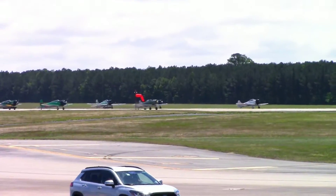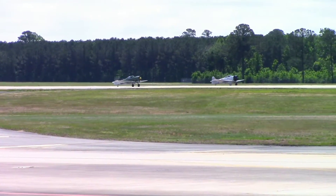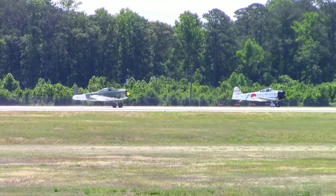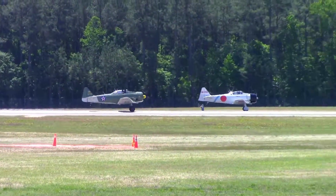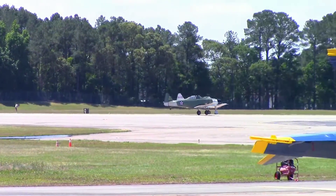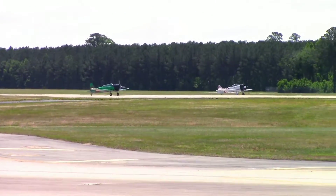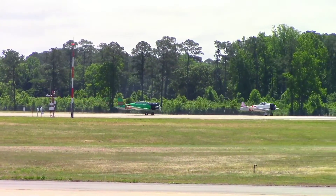As we talked about, there's a lot of great history right here at Seymour Johnson Air Force Base. A lot of the squadrons here have participated in many events dating all the way back to World War II. During the Korean War, the 4th Fighter Group was known as the 4th Fighter Interceptor Group and was a top flight unit. The 4th produced the world's first jet ace, more aces and double aces than any other unit, shooting down a staggering 75% of all enemy aircraft at the Yalu River during the war.